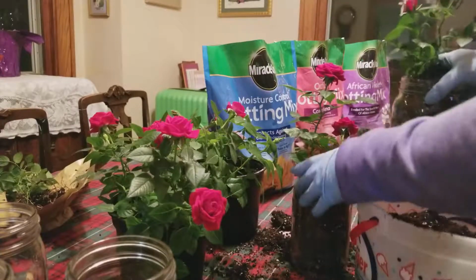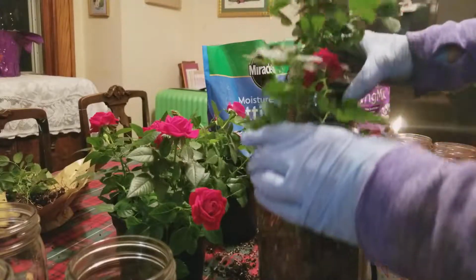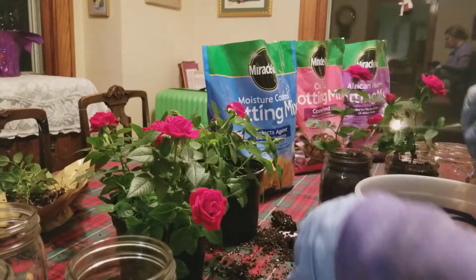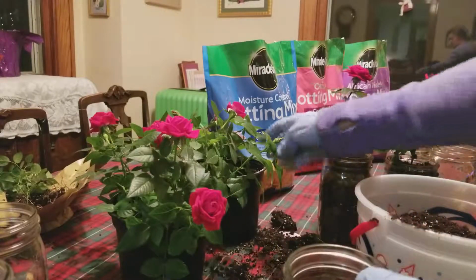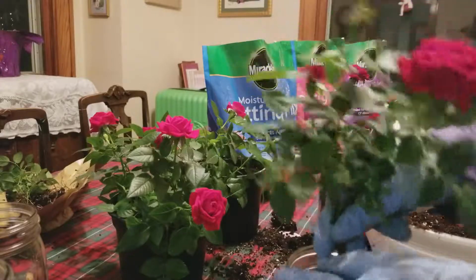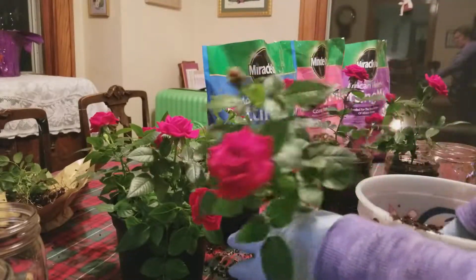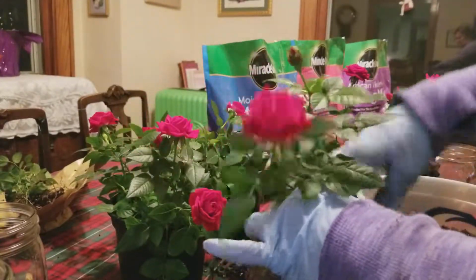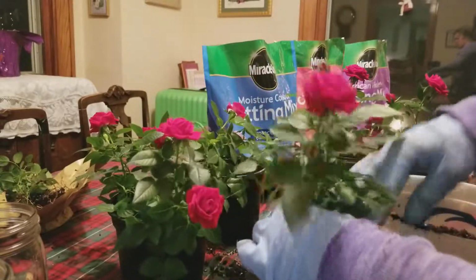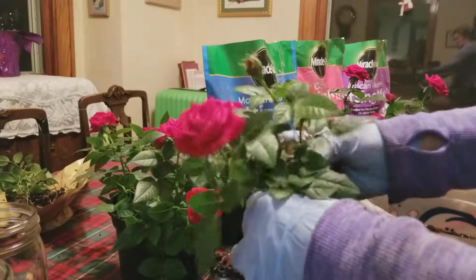Oh, I've got 2 of them. Get one done. Get some more jars here. More flowers. Put it in there. Okay, I'll do the rest of these and show you what they look like when they're all done.